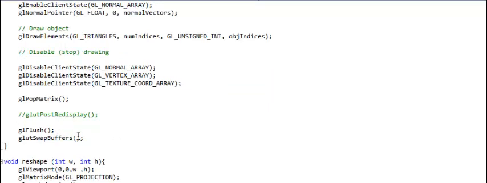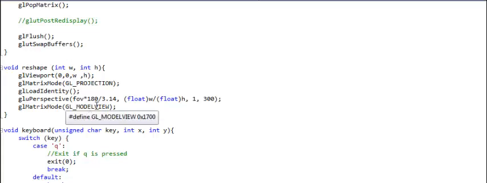And then we are using the swap buffer in order to swap the front and back buffer, so that we are able to draw the next frame while we are still viewing the current frame. And then we draw the other frame in the other buffer, and then we just swap them and then start over again.